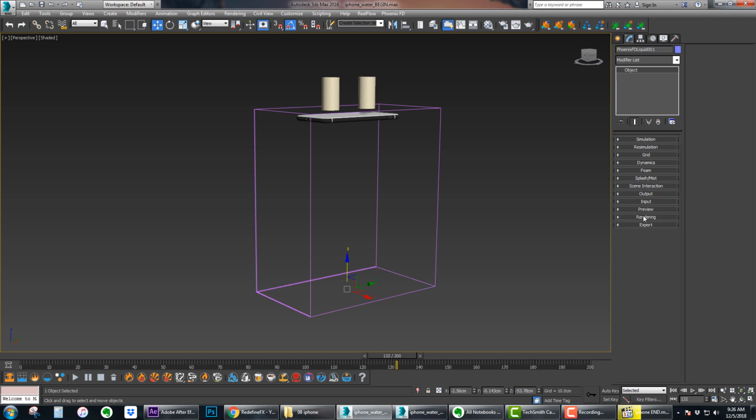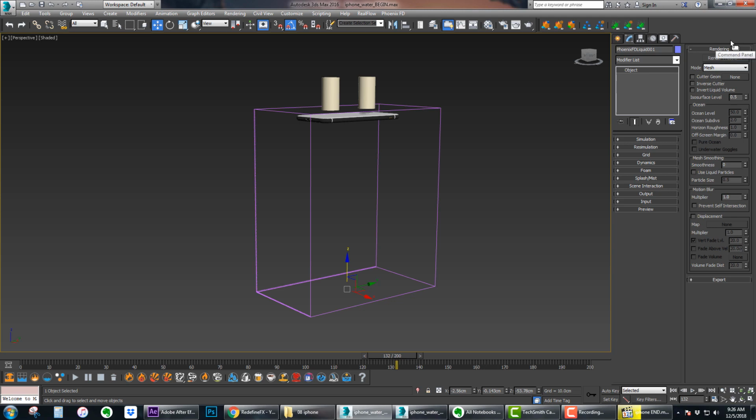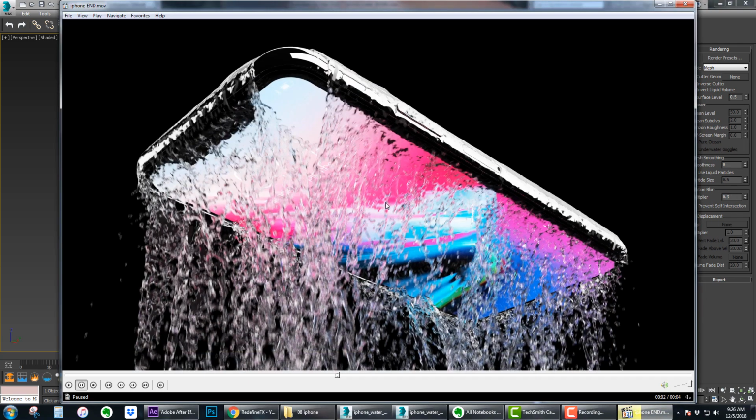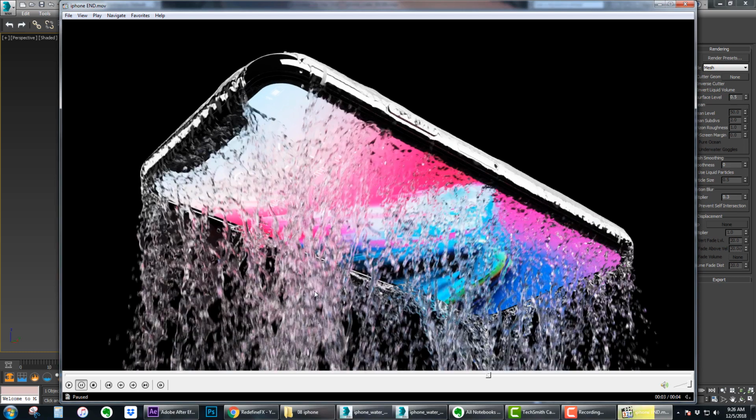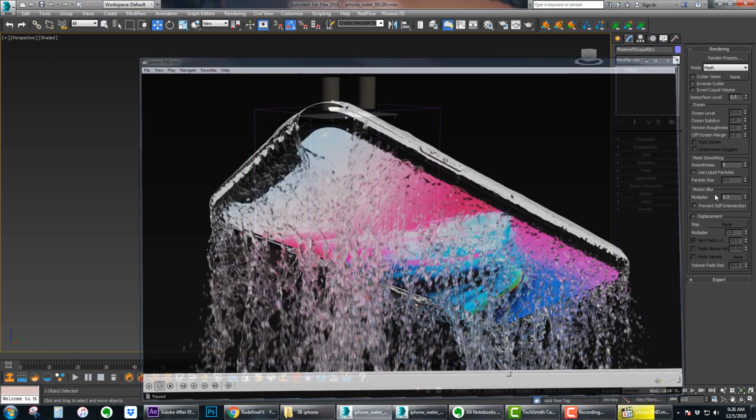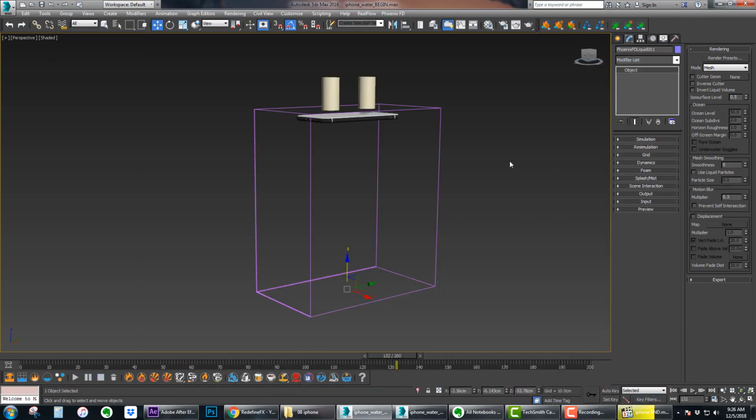And then under rendering, although we're not ready to render this yet, when you are, this is how you affect the motion blur down here under rendering. And I actually set the motion blur multiplier to 0.3. It basically affects how much blur you get. So I wanted just a little bit. It actually looks almost better without any motion blur just because it's sharp. But again, I did 0.3.